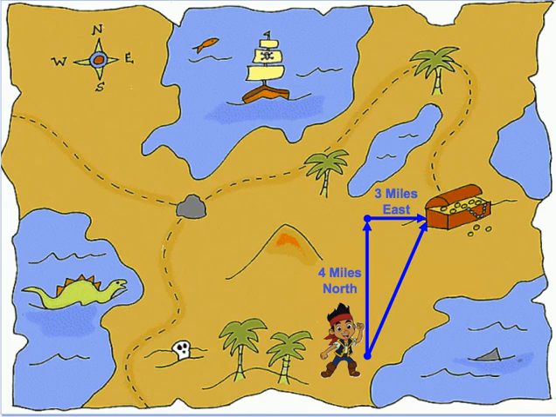All right, so let's go ahead and get started with this new unit. As you can see here, I've got a little treasure map, and we have this pirate right here, and he needs to get to the treasure. Well, on his map, the map tells him that he needs to go up, or he needs to go north for 4 miles and then east for 3 miles. And he can go that way, but everybody knows that the closest distance between any 2 points is a straight line. So another method he could do, or another way he could go, is he could go this path here.